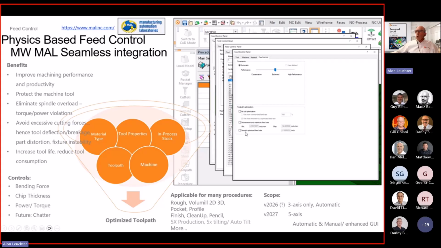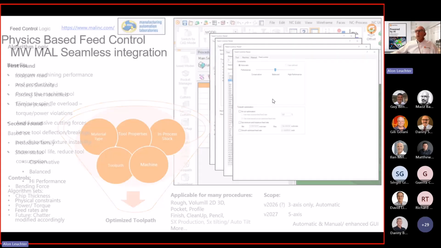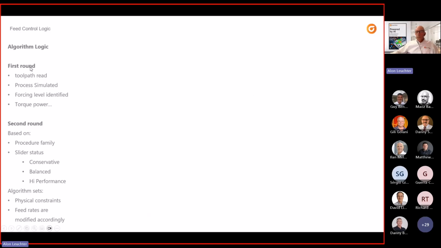Plus you can check all kinds of air connection behaviors, minimum feed, maximum feed and so forth. Once everything is selected, the algorithm will work, and the algorithm has two rounds.